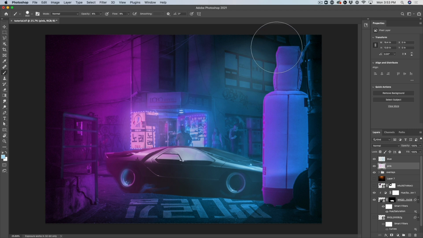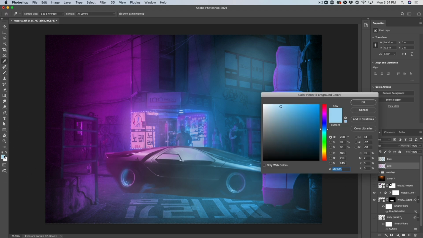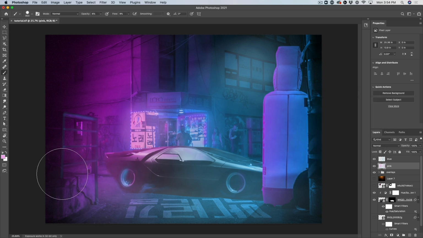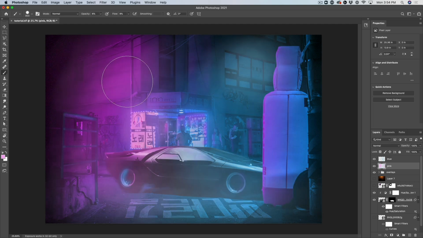Because, you know, it's very polluted. Let's just do a little bit more there. There we go. And we're starting to get a little bit more of that. It's not clean air. See? See how that just kind of gives us atmosphere, fog, whatever. Do a little bit more of the pink. A little bit there. There we go. Nice. All right, so if we look at what we did before, there we were, and then we go after. See how we're adding this atmosphere at the very end, I think adds a kind of cool effect.